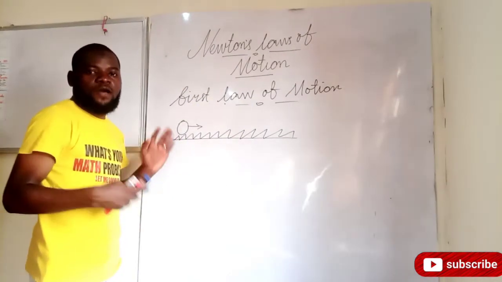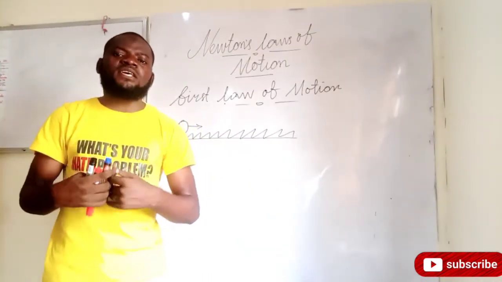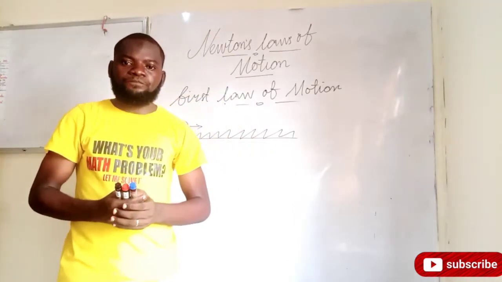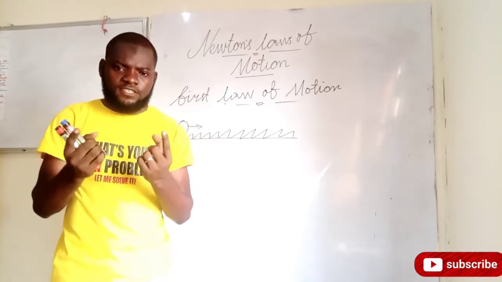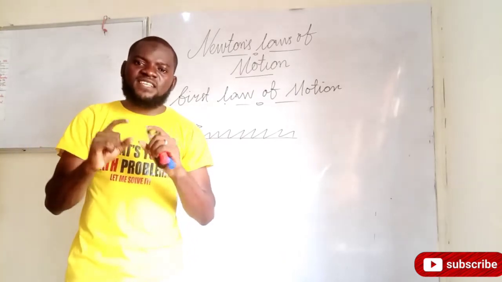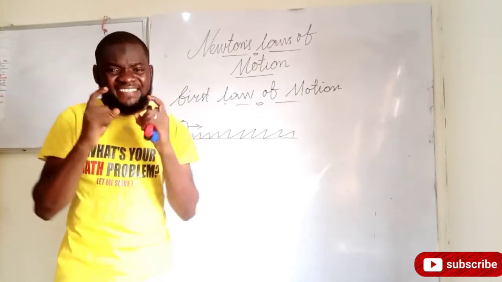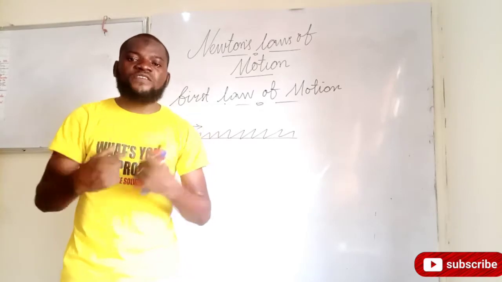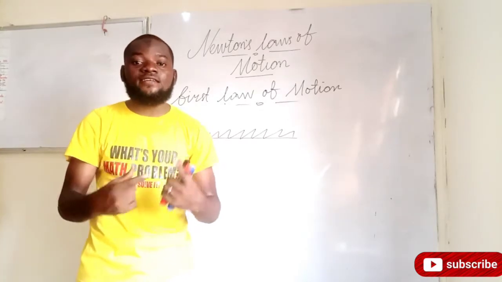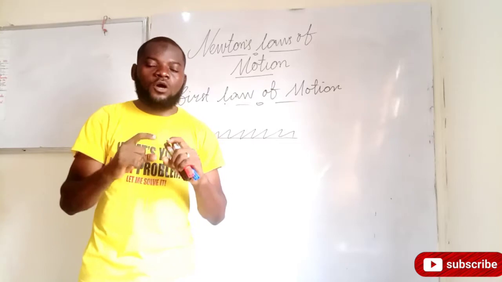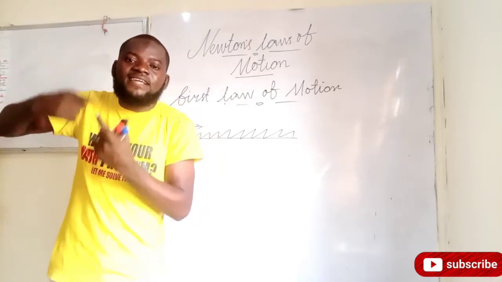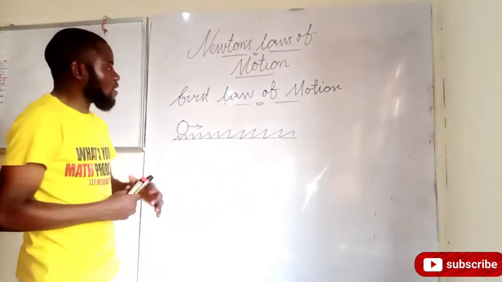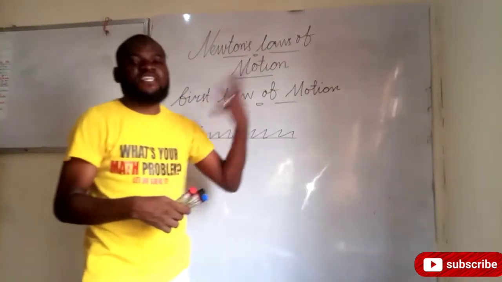law can be obeyed. And where can we find that? We can find that in a reference frame that is in itself inertial. Because when you look at this first law of motion, stated by Sir Isaac Newton, it is exactly the law of inertia stated by Galileo Galilei. Are we together now? So, the law of inertia stated by Galileo Galilei is exactly the same thing as the first law of motion. Hence, we always call the first law of motion the law of inertia.